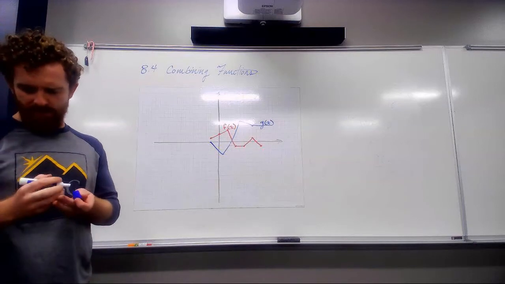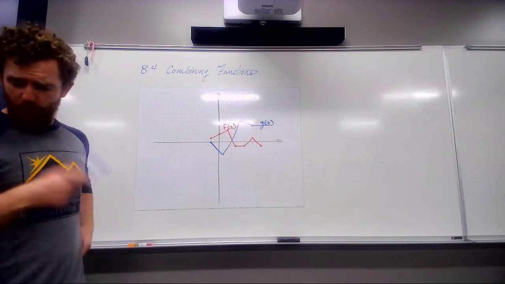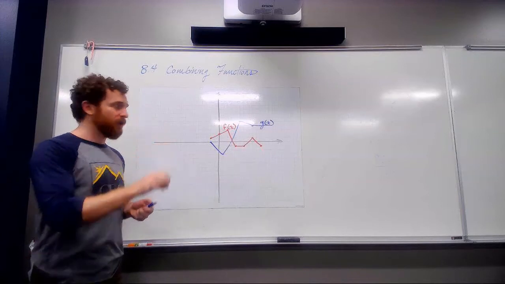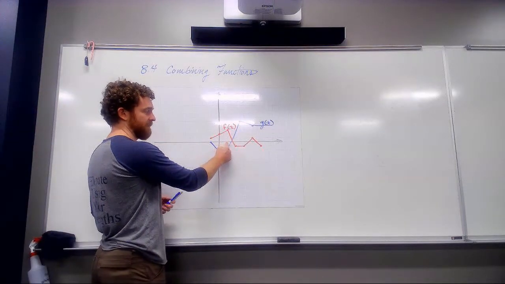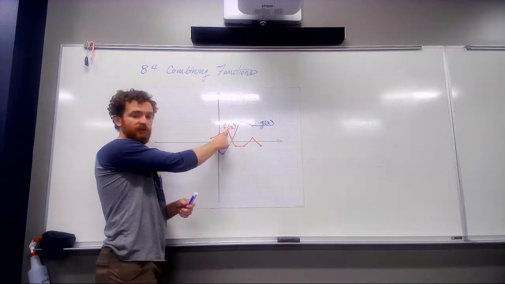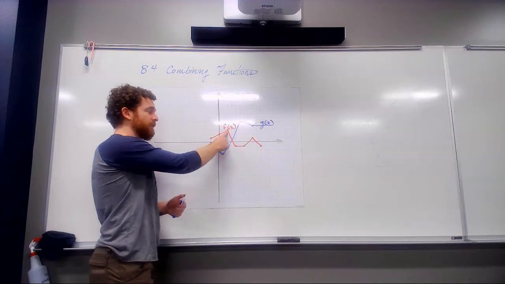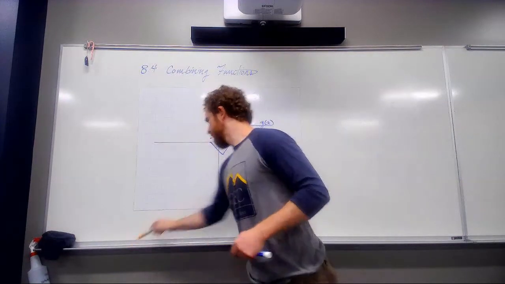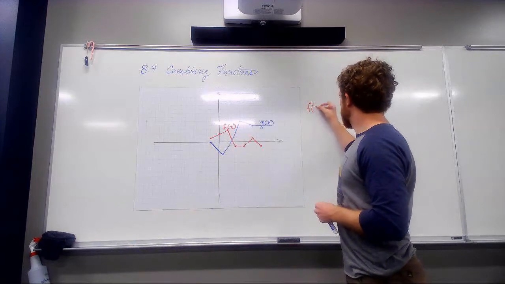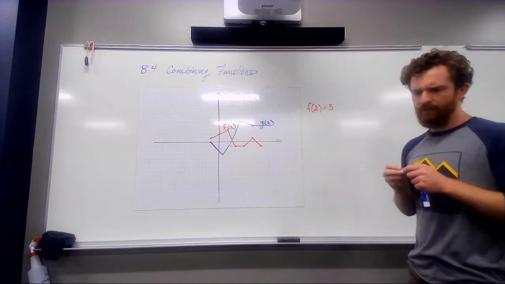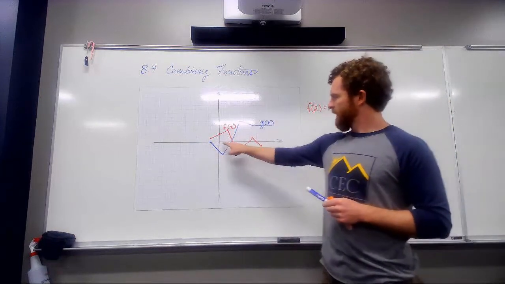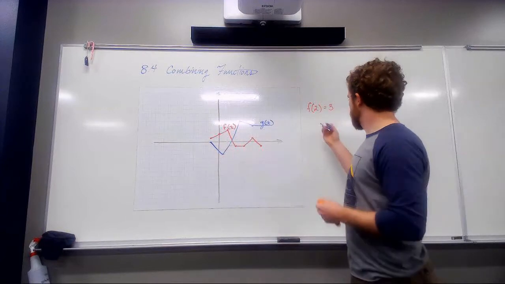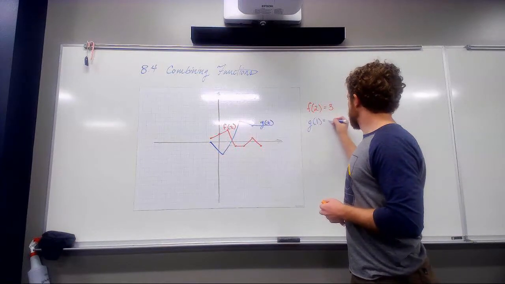Okay, so if I am looking for f of 2, we've kind of looked at this before. Remember that f of 2, that 2 has replaced the x that I would have had for f of x. So I'm looking at 2 on the x-axis. I go up to where the line for f of x is, because that's the one that is in my question here, f rather than g. And my y value here is positive 3. So I can say that f of 2 equals 3. And on the next one with g of 1, I can go over to positive 1. And because I'm looking for g of 1, this time I'm going to go down to my g line. That's at negative 3. Let's say g of 1 is negative 3.